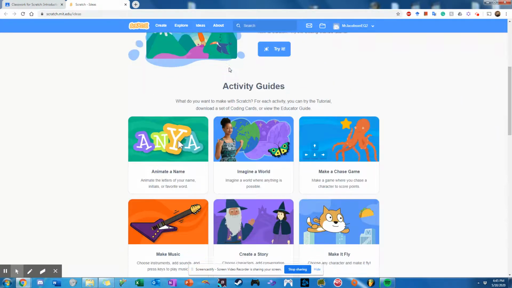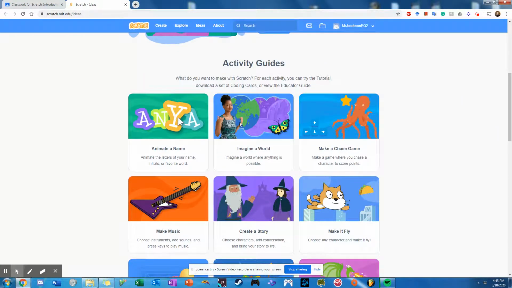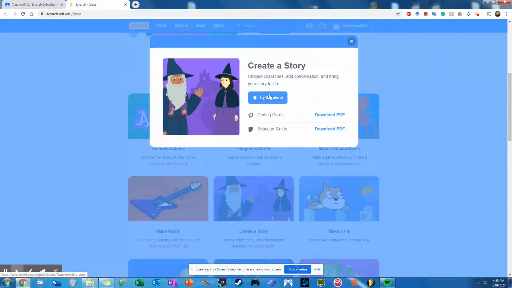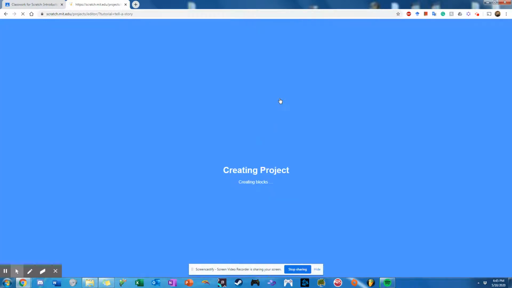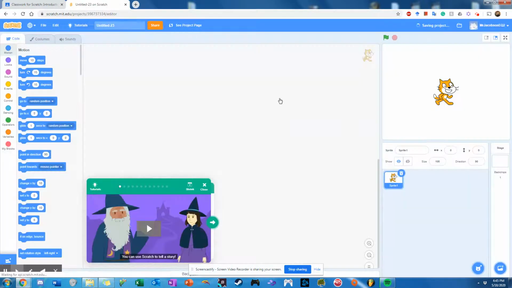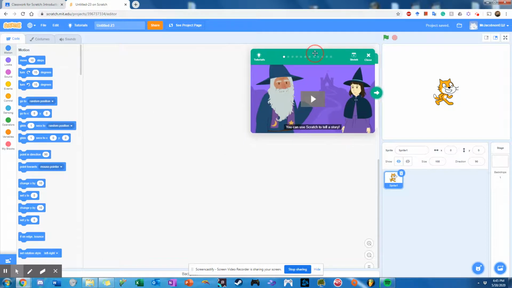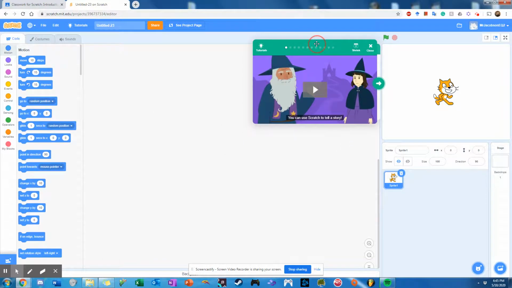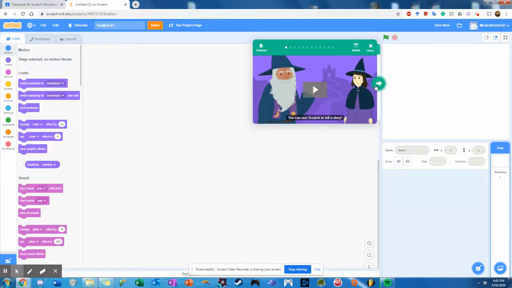We're going to scroll down and we're going to click the fifth assignment. So 1, 2, 3, 4, 5, create a story. We're going to click try the tutorial. As always, guys, Scratch has their own very helpful resource right here. It is a video they created on the assignment. But for the purposes of this video, we are going to ignore it because you have me right here. So first thing we're going to do is delete the cat and then get into creating our story.